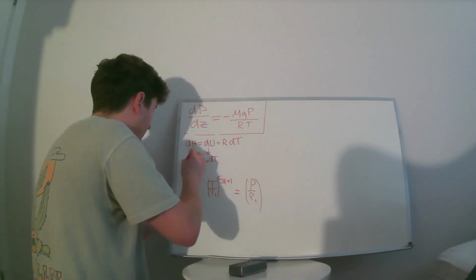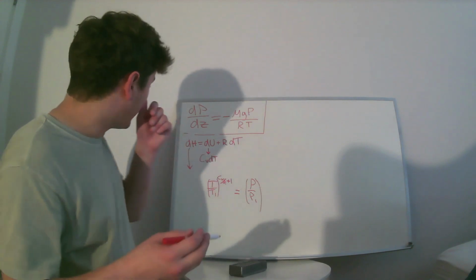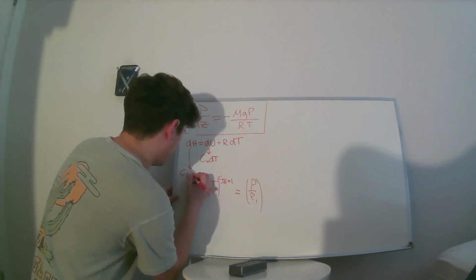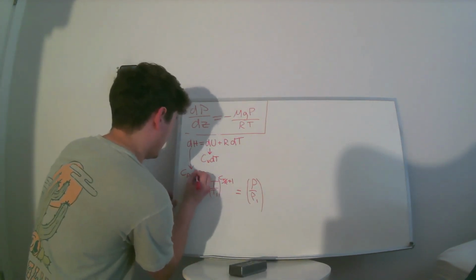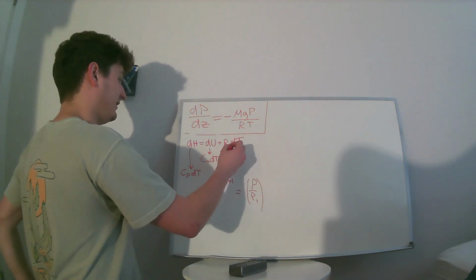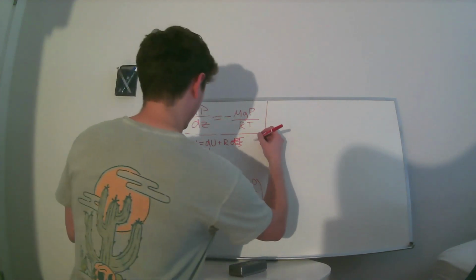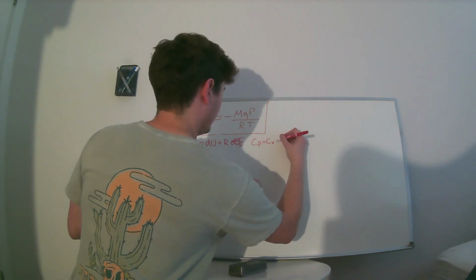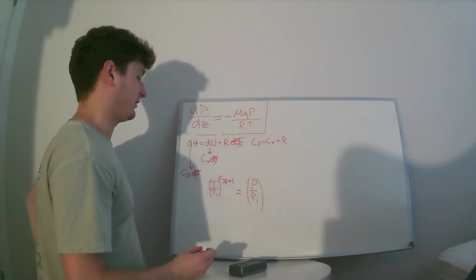Okay, so we know that that's a dT. Now, what do we know about this? We know that enthalpy is also very dependent upon heat. Now, what is this going to be equal to? This is going to be equal to the specific heat at a specific pressure multiplied by the derivative of the temperature. So now we have a bunch of dT's. Get rid of these, and what we're left with is this relationship. Cp is going to be equal to Cv plus R. Now what do we have here? We have Cv over R plus 1.